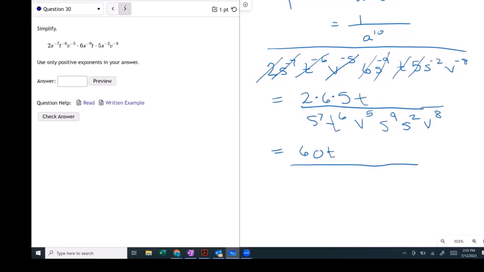But if you have a bunch of numbers to multiply, you could even do 2 times 5, because that's really easy as 10. And then 10 times 6 is 60. Right? You can do them out of order as long as it's multiplication, and that might help.